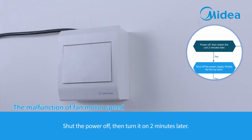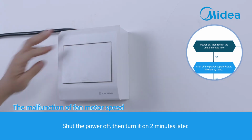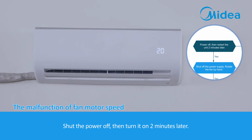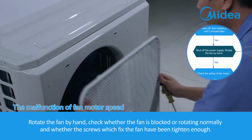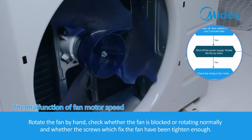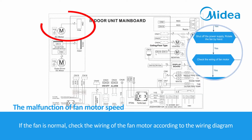Shut the power off, then turn it on 2 minutes later. If the error still exists, shut the power off, then check the fan. Rotate the fan by hand. Check whether the fan is blocked or rotating normally, and whether the screws which fix the fan have been tightened enough. If the fan is normal, check the wiring of the fan motor according to the wiring diagram.